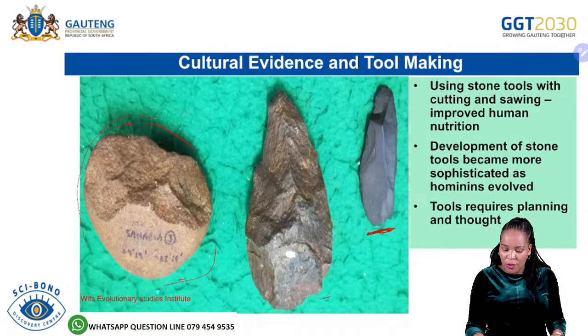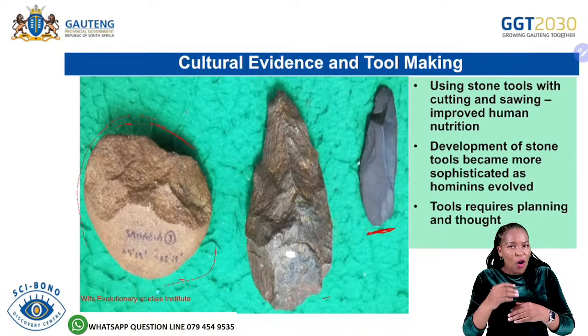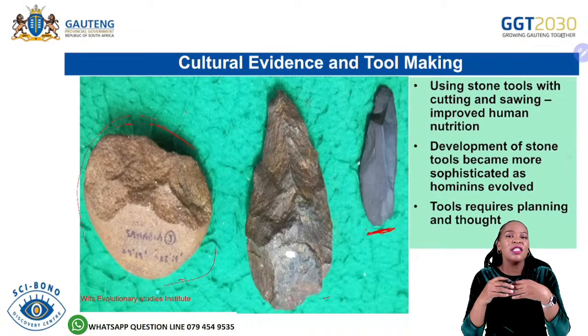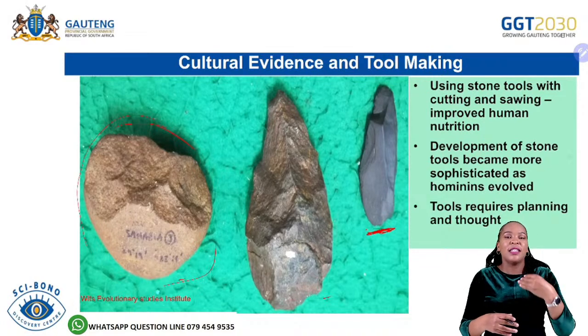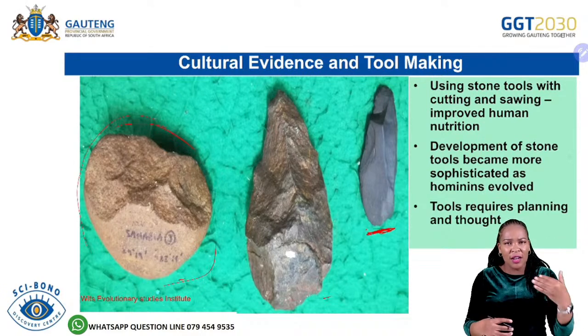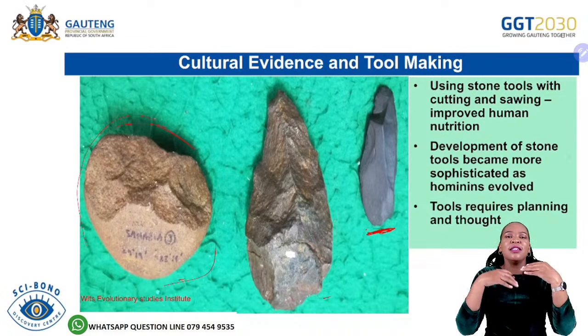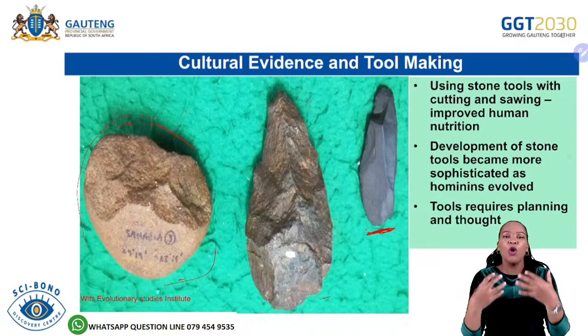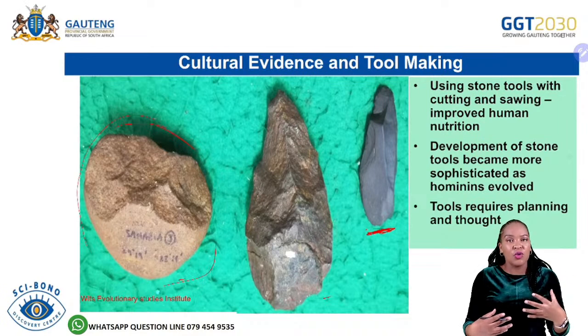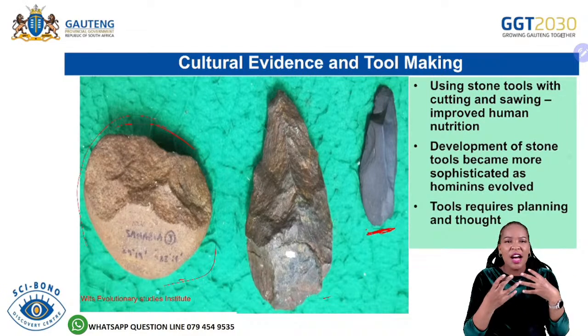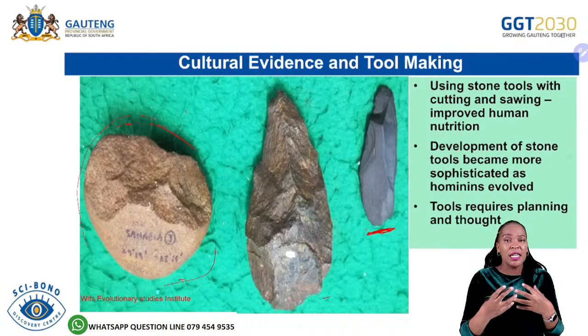Now, the development of stone tools got more and more sophisticated. It did not stay with the Homo habilis. Yes, they were the first handymen, but the species that came after that, the Homo erectus, found that, okay, tools are here, they are used. They still developed more. They still found more purposes and more ways of using these different tools, which led to new ways of eating, a new diet.